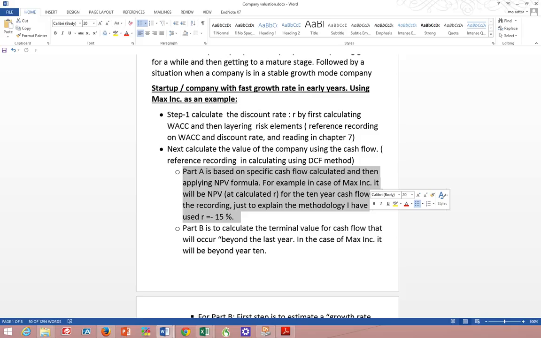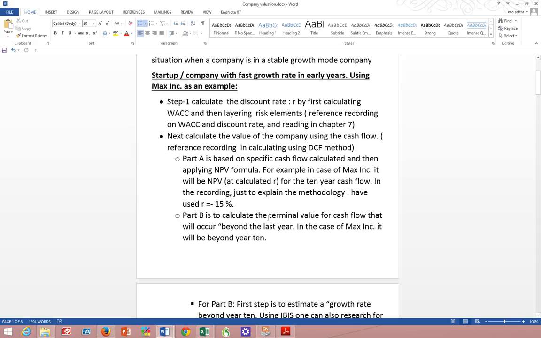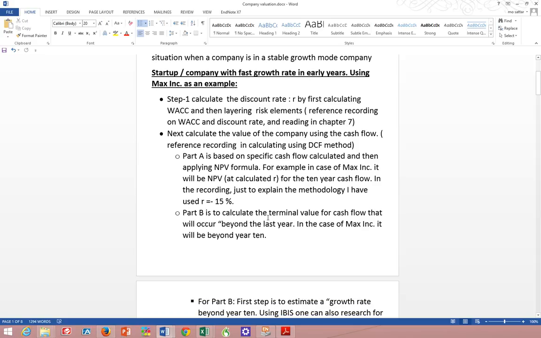When we calculated it in this example, what I did in the recording that I'm referring to is the one on how you do the discounted cash flow or the net present value for valuation. There I used 15% for the discount rate. My focus for that recording was not the discount rate, which I covered in a separate lecture. Here it was more the methodology of how we figure out the valuation. So again, I'm using 15%. You would use whatever you come up with for your R.